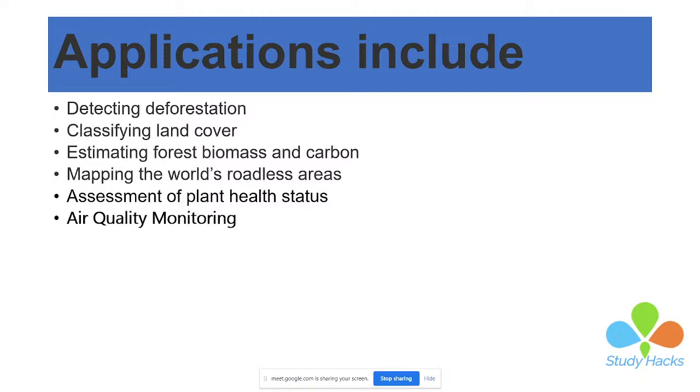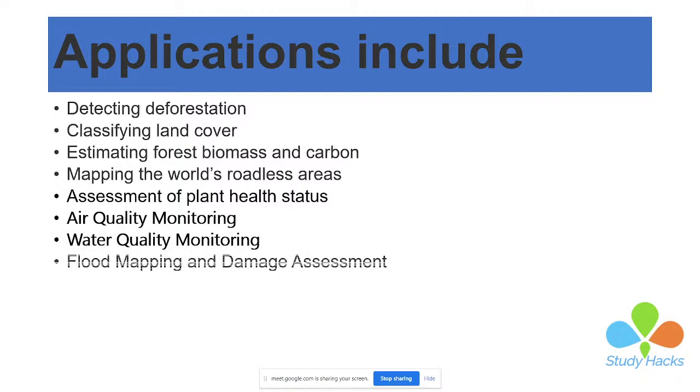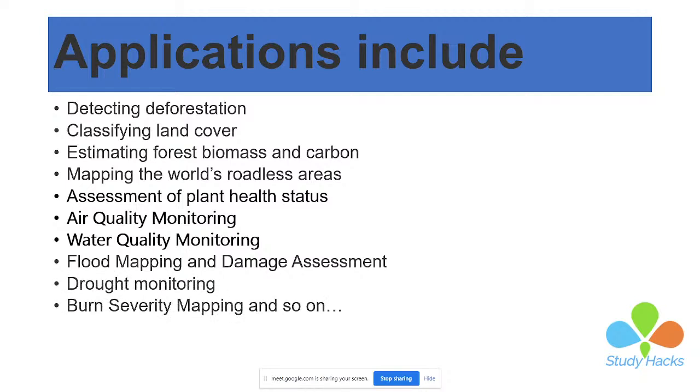We can also do air quality monitoring, water quality monitoring, flood mapping and damage assessment. We can also do drought monitoring, burn severity mapping and so on. We can also do land surface temperature mapping. Actually, we can do all of the remote sensing applications using this platform very quickly and efficiently. Okay.